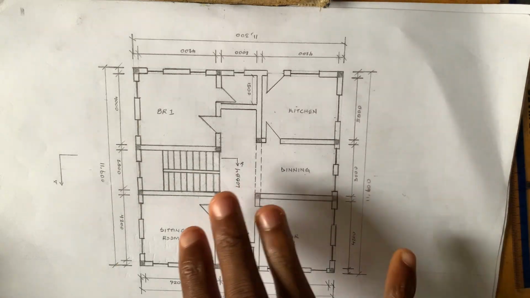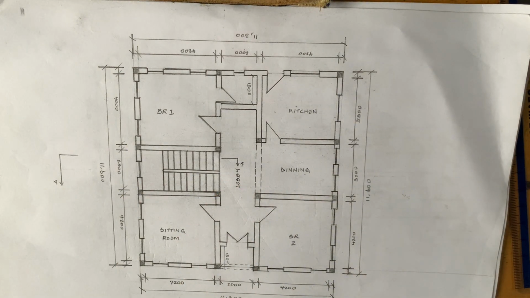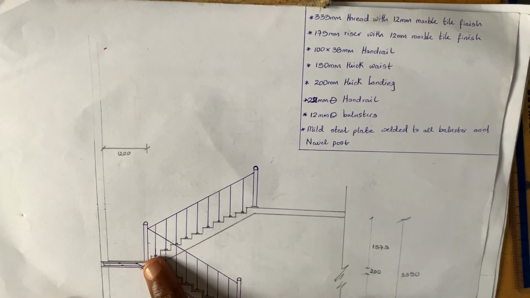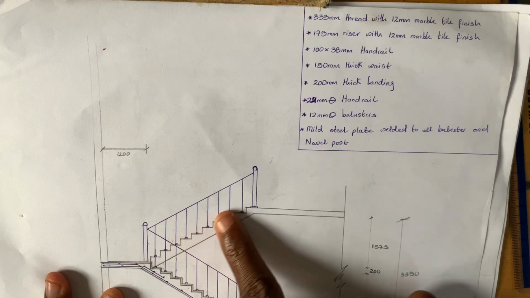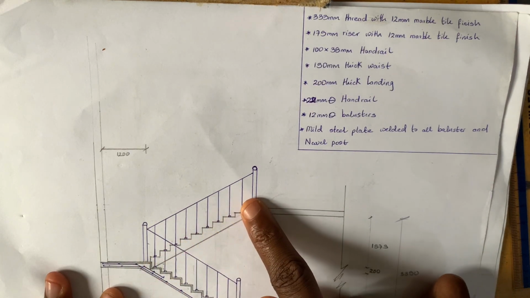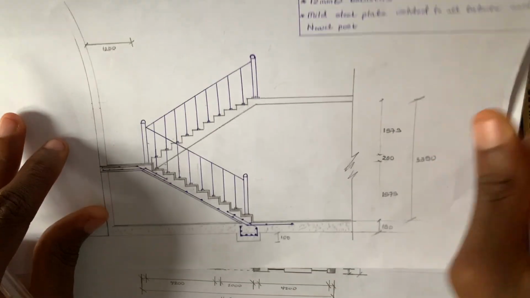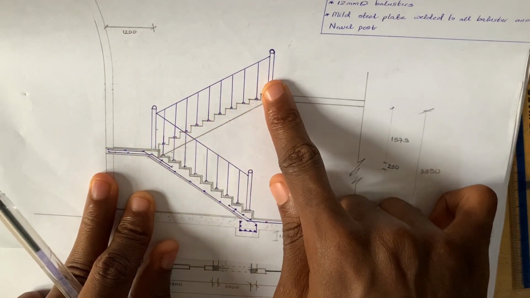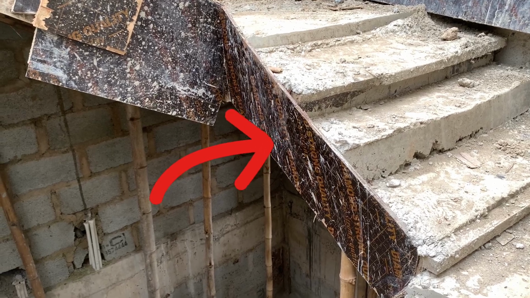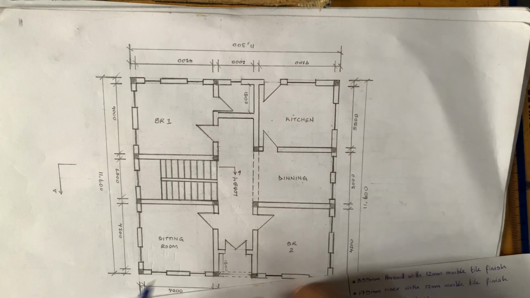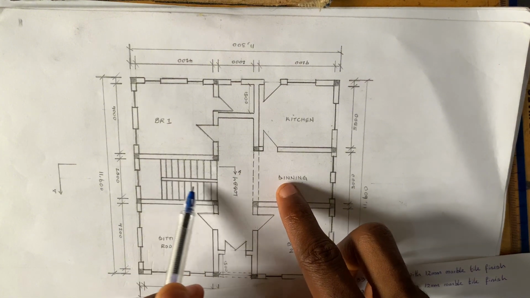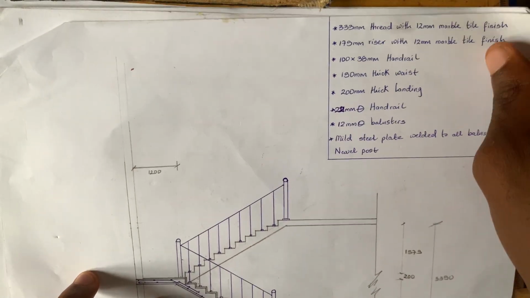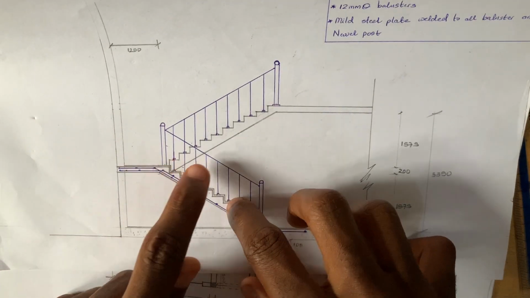So now going forward, the formwork. Now when you are constructing your staircase, if you look at this section, formwork, that's your wood, will be placed at the side of the stairs. So wood will be placed at this side here. It will also be placed at the other side. So the wood will be placed here and here, in order for them to be able to construct both the step and the waist.